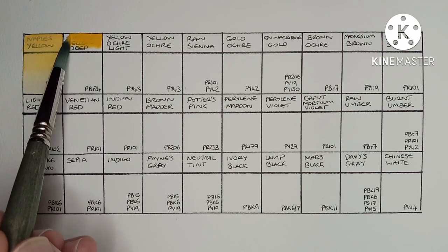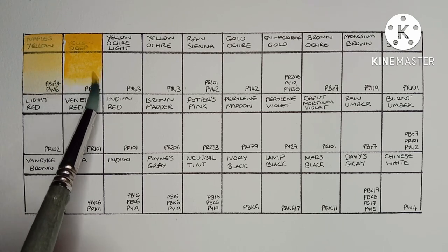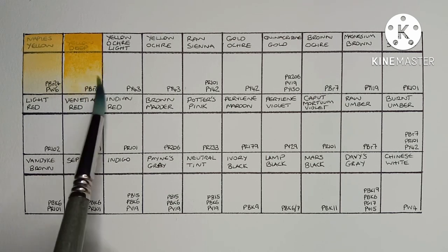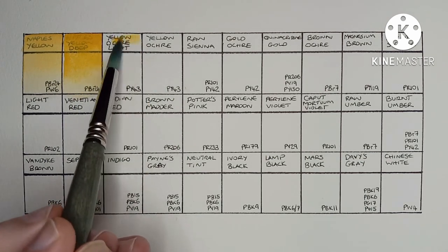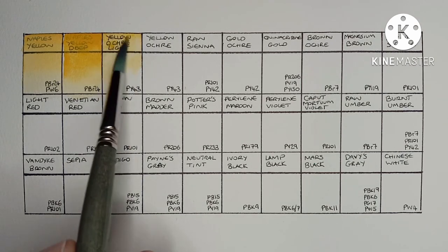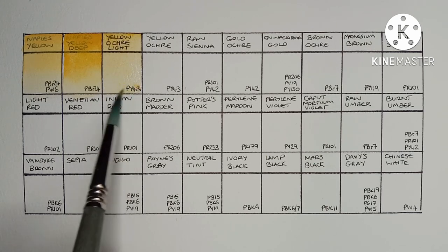And next we have Naples Yellow Deep, and this is made from PBR24. I do like this pigment. I remember liking Schmincke's version also. And next we have Yellow Ochre Light, and it's made from PY43. And this one seems pretty weak, and there's really not much pigment on the dot card.